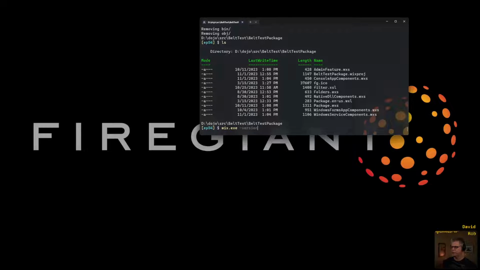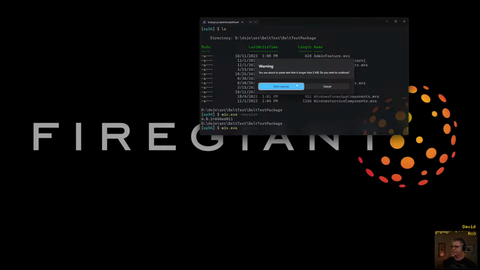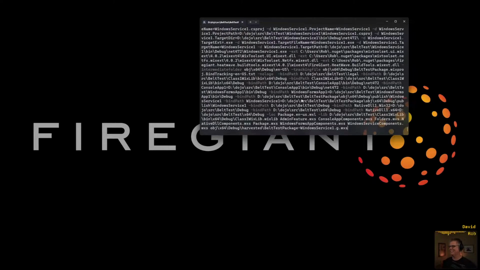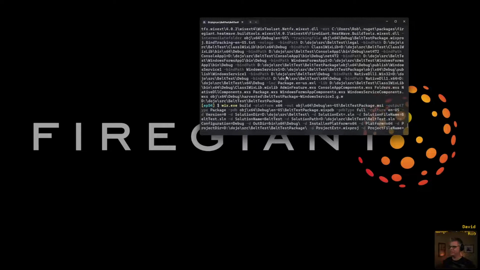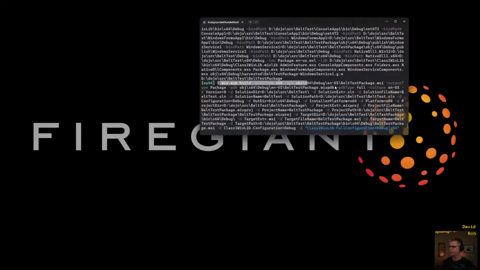Which version do I have on this machine? 4.0.2. Hey, that's good. And this is up to date. All right. So we have the current latest WiX.exe. And then I'm going to pass this command line. Paste text is longer than 5 kilobits. Continue? Yes, please. All right. So all of this stuff being passed in. I don't think we need all of it, but there's the one we want. WiX.exe build out, all that kind of good stuff.